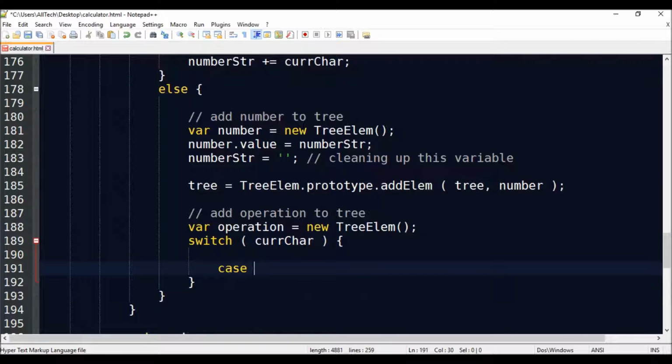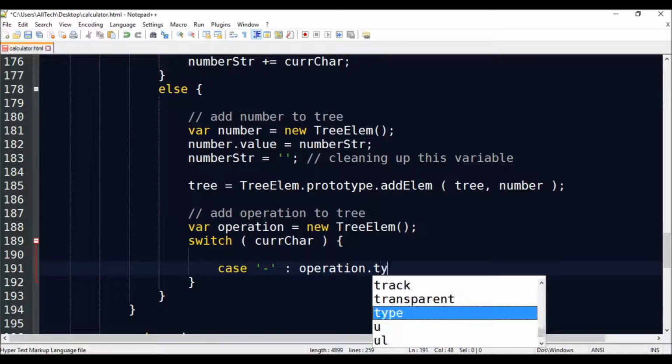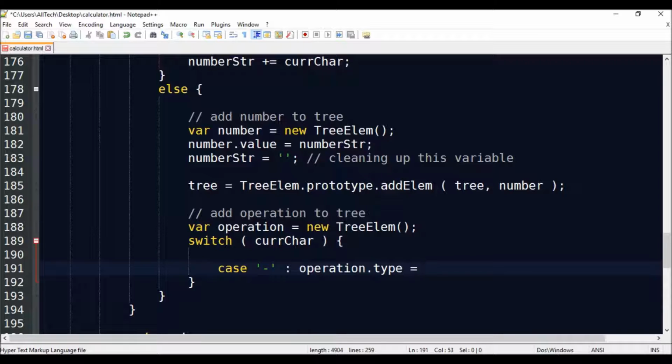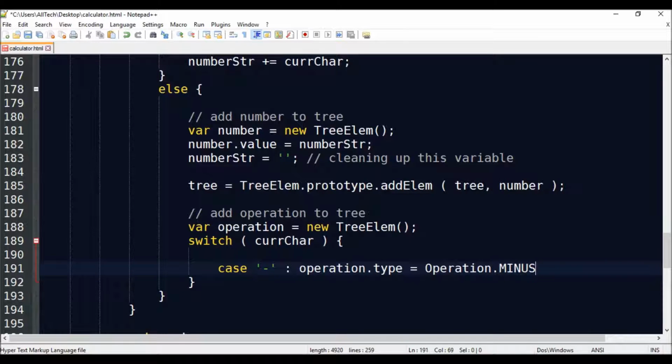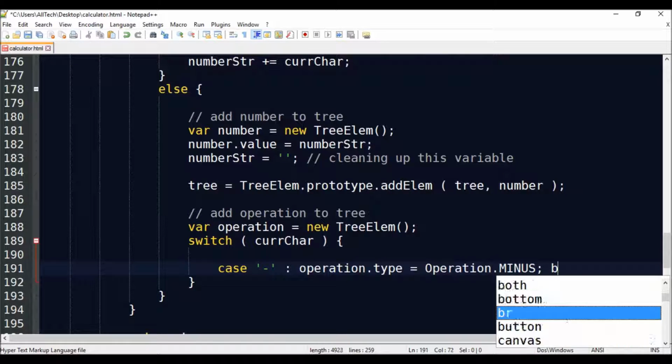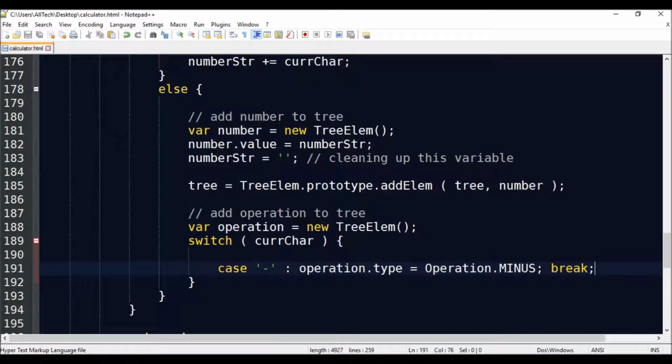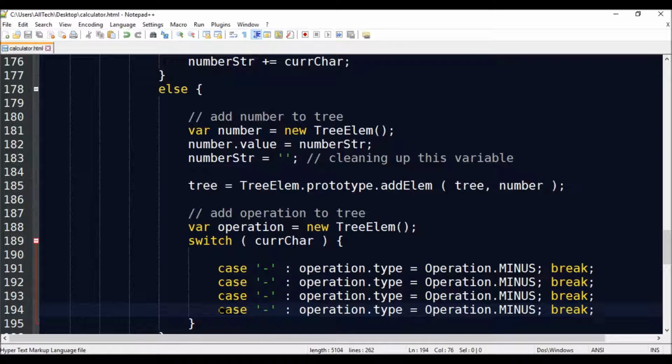Case current char is minus, operation type is equals to operation minus. I hope this is well written. We have 4 operations here.